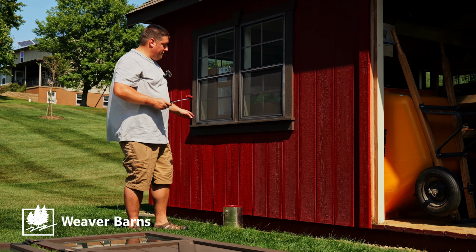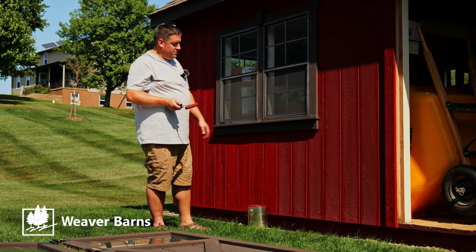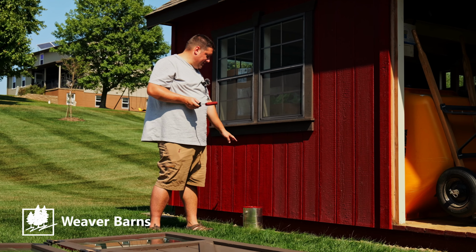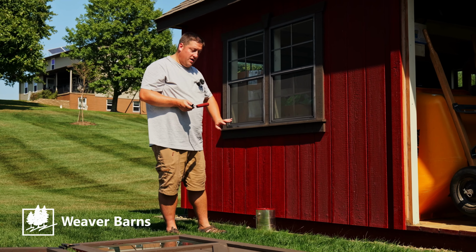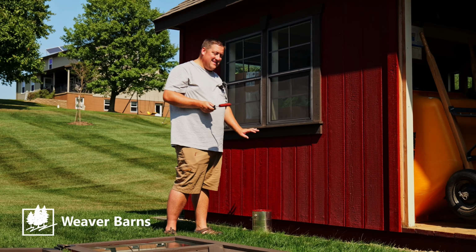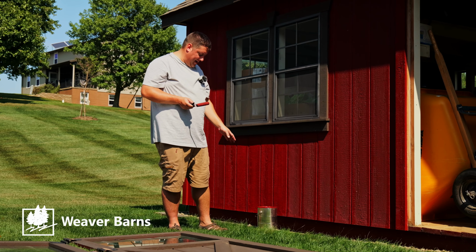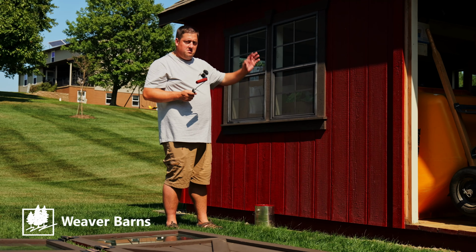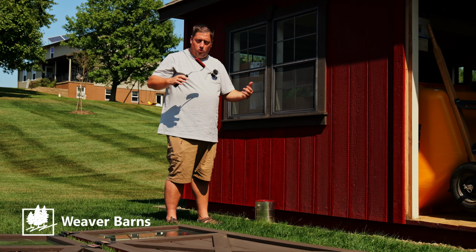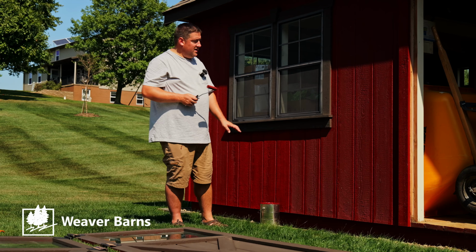One of the things to think about is how thick of a coating you're putting on, and that has a lot to do with what type of material you're working with. In this case, this is Duratemp siding, and it already had a primer coat and the primary paint coat. It doesn't need a really thick coat of paint. If you use a heavy anti-sag paint like this, one normal coat, not excessive, will be sufficient to repaint this.